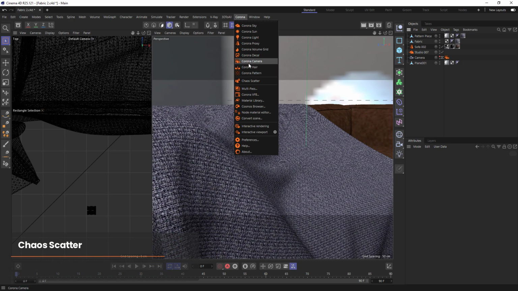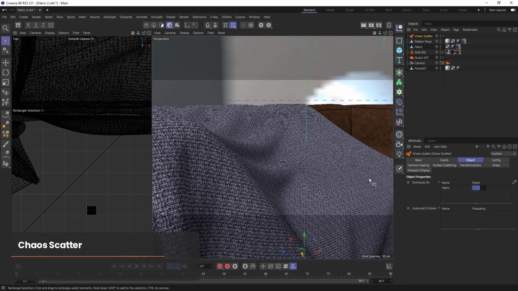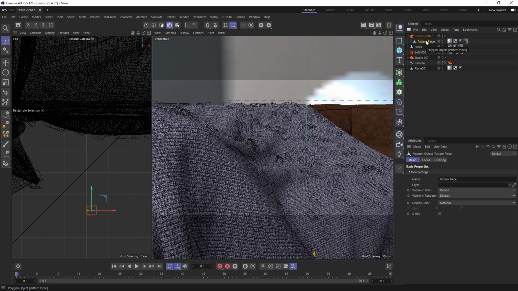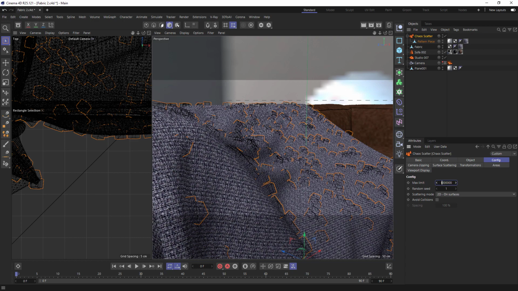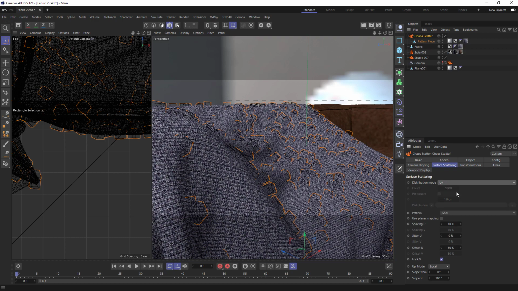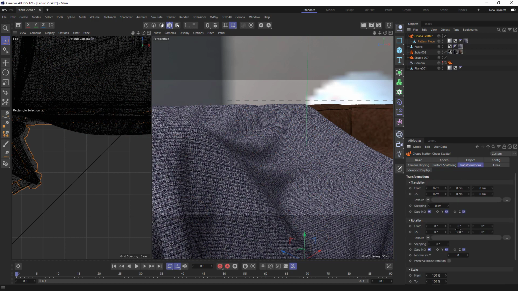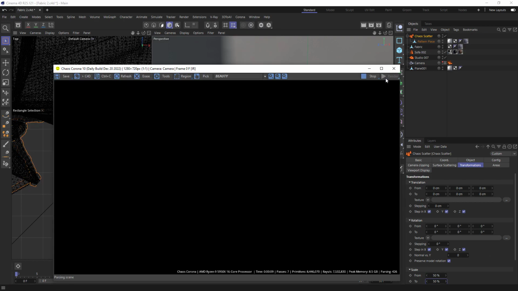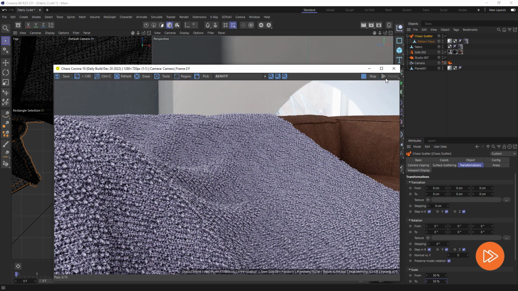Another way we could apply geometry to the fabric is with Chaos Scatter. And we can select the distribute on and our pattern piece. And let's turn the max limit up. Turn on avoid collisions. Under surface scattering, let's change the surface scattering to UV map and grid. Rotation Z to 0. Reserve model rotation. And let's also change the scale to 50 and 50 and run a render. And even after all of this setup, the results are not near pattern. The instance objects have a hard time navigating corners as it does not deform to the object it's scattered on. And also notice that the pattern geometry has a hard time tiling. So with scatter, the setup is longer and it takes longer to pass and does not produce the desired results.